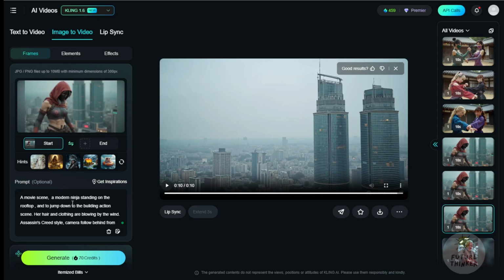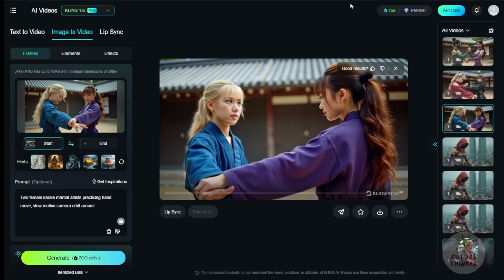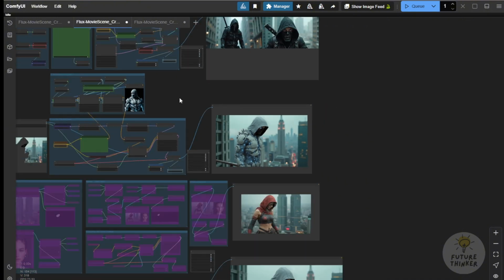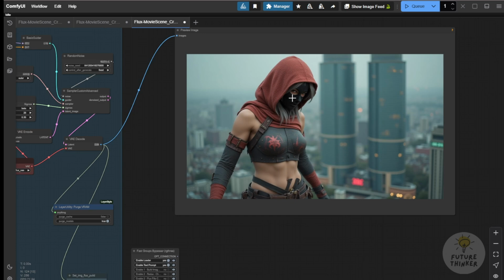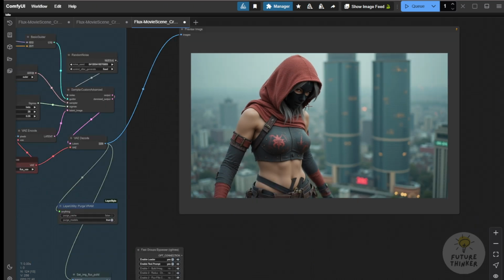Not just like sometimes Reactor face swap. If you guys use that or some older face swap methods, it feels like copy pasting the face on top of the base image. So right now we've got some improvement with face swap using Flux Ace Plus and also Flux Pulled, especially Pulled. I liked it when I discovered it's able to face swap even if the face has a mask on.